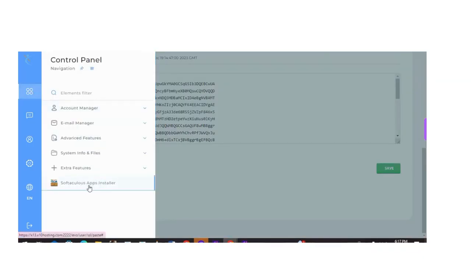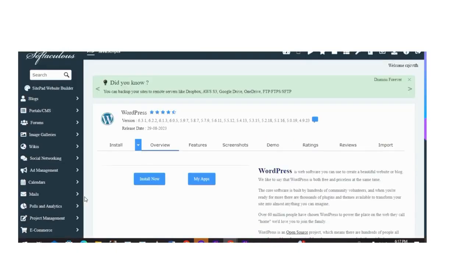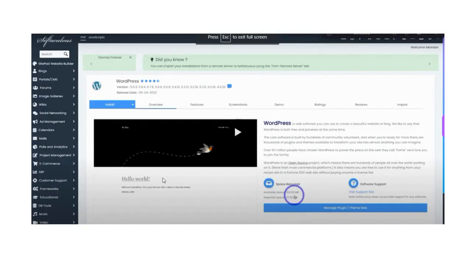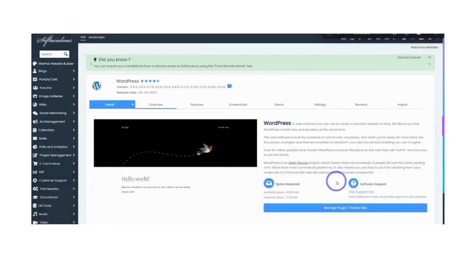Now click on App Installer and click on WordPress. Now let's integrate our website with WordPress and complete the setup.